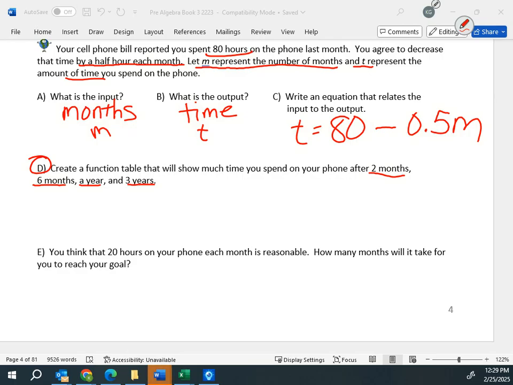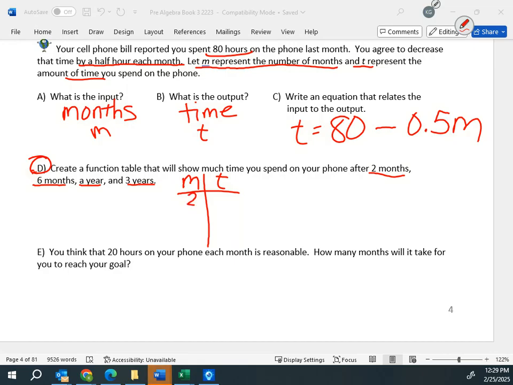So this objective is really making us think through what that equation is going to be. Figuring out the input is easier when we look at what we're changing up in our function table. And then we can figure out what the output is once we know the input. But it's really thinking about what our information is telling us on how to figure out our equation. Now that we know the equation, we can do our function table. We've got the input of months, the output of time.